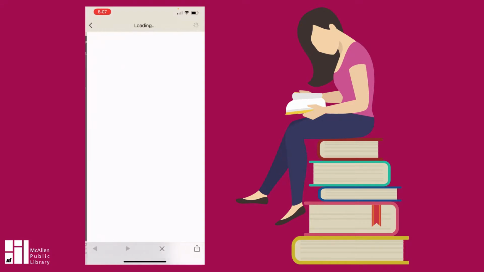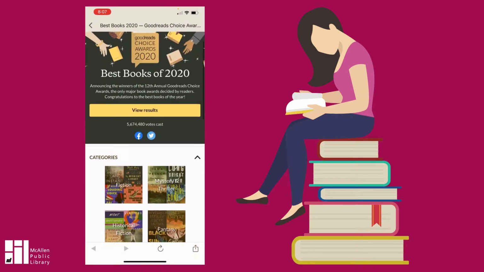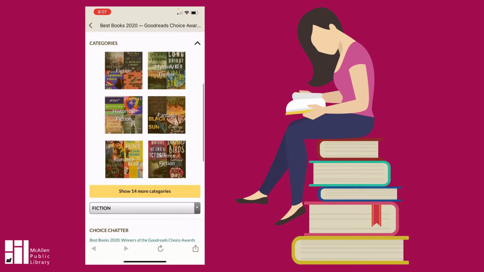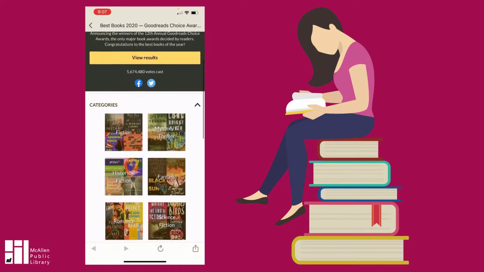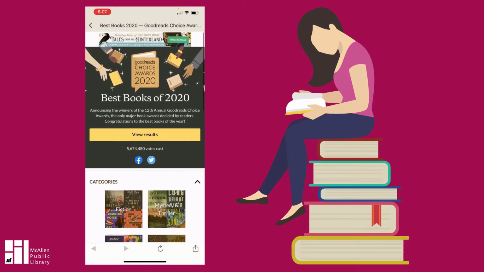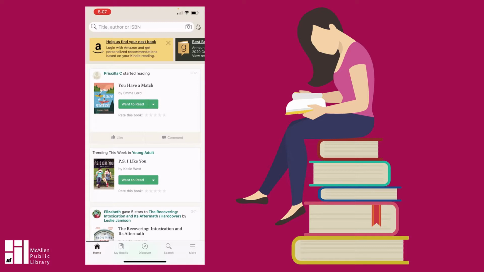And then if you go over here to the More menu, there are a few more options, like Best Books of 2020. This is a useful one. This will show you all the most popular books of the past year for different genres. So this is just a great app for anyone who likes to read a lot. Let's say you're like me and your bookshelves are just overflowing with books you haven't read and that you're afraid you'll never get around to. This is a great way to keep track of them until you do have time to finally sit down and read them.